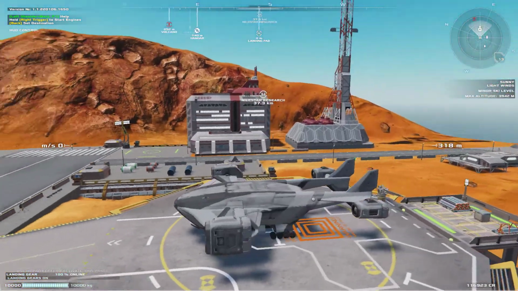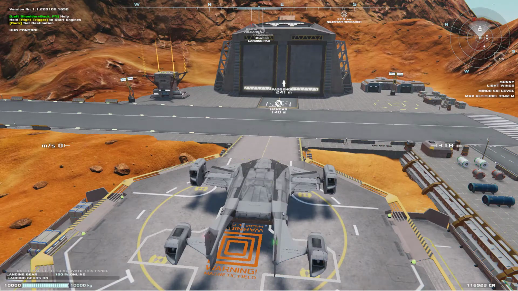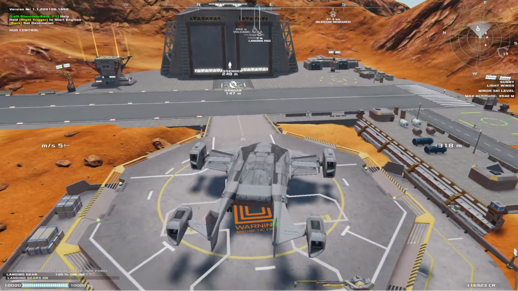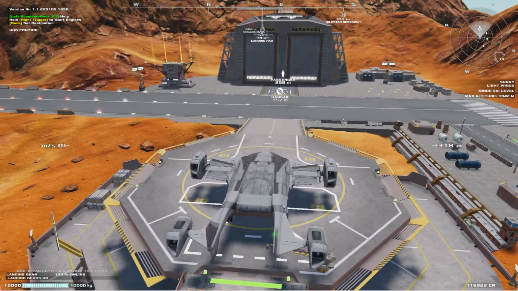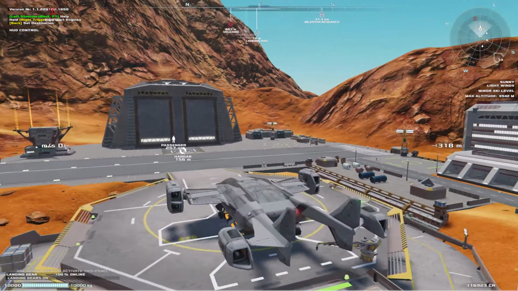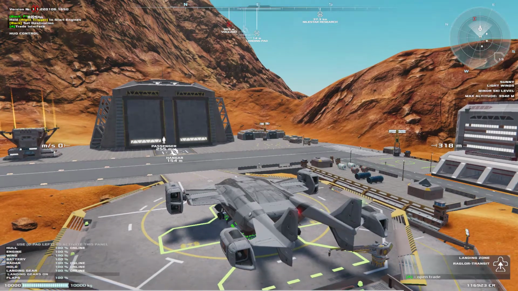Okay, so that being said, I'd like to demonstrate this aircraft's ability to carry heavy cargo. So I'm going to carefully back up onto the loading pad here. Of course, I have to get things just right in order for it to register. Just a moment. Okay, there we go.